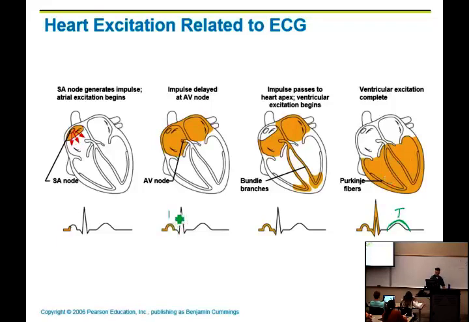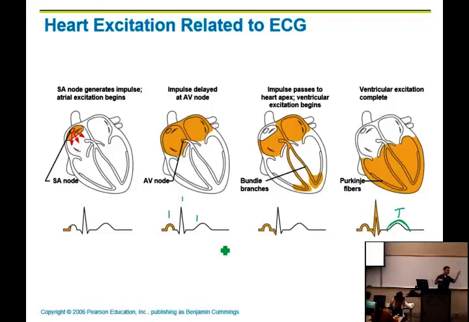So the three waves that we see there have to do with the signals arriving in all those contractile cells, either in the atria, depolarizing and then repolarizing, and then the ventricles depolarizing and repolarizing. The actual contraction or filling occurs in those gaps, those flat areas of the curve instead. So for the ECG waves, you should be able to identify those three waves, label them P, Q, R, S, and T, and then describe what's going on during each. Atrial depolarization, then atrial repolarization, ventricular depolarization, then ventricular repolarization.